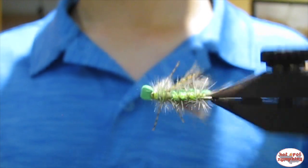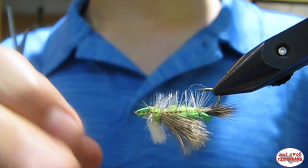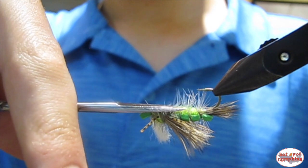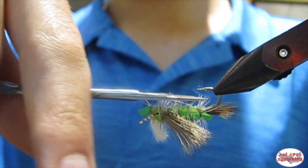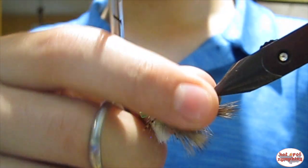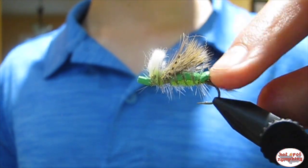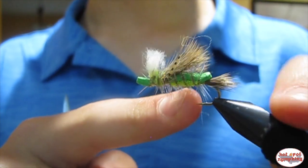And now for the last step, we're gonna trim all the hackle on the bottom side of the fly. This will also help the fly sit correctly in the water with the hook in the water and then the wing above it. Now you have a really high floating stimulator with the foam, the legs, the poly wing, and we trimmed off the hackle underneath.